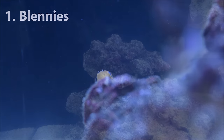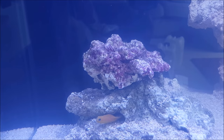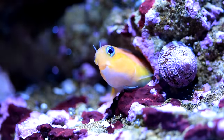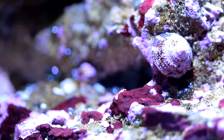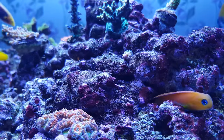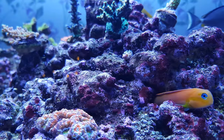Number one on my list of characters for your reef tank are blennies. They're peaceful, reef safe, colorful, easy to keep, and best of all they're simply hilarious. They constantly look for holes in the rockwork to back in and out of, they swim at a funny angle, and I swear to god they smile at you. This is my midas blenny - if I could take him out of the tank and rub his belly I would. My first ever saltwater fish was a bicolor blenny and I simply wouldn't have a tank without a blenny now. Some of them even have the decency to eat algae and will spend the day cleaning your glass and your rockwork, and best of all there's loads of variety so you can choose whatever blenny you like the most.